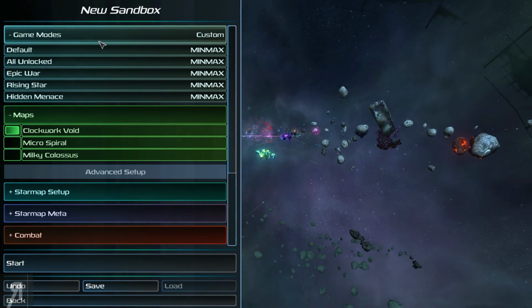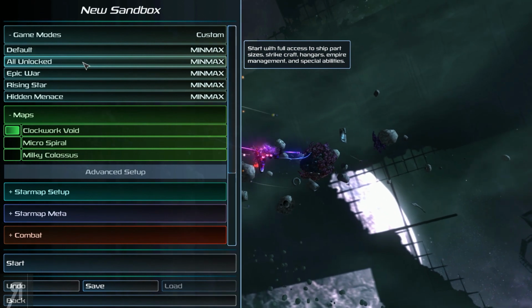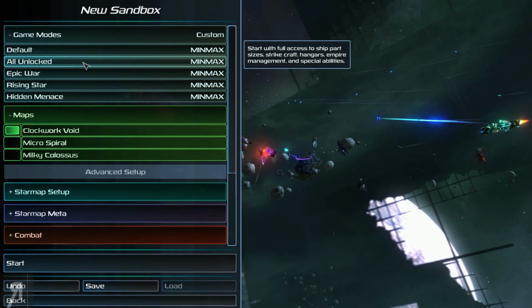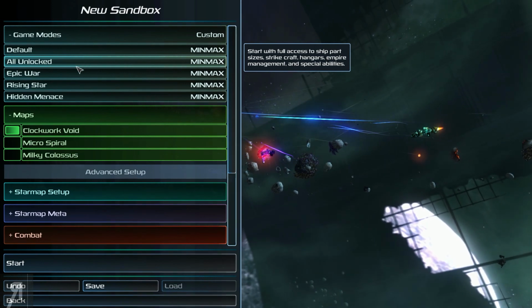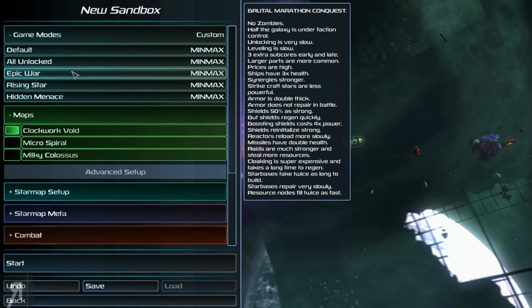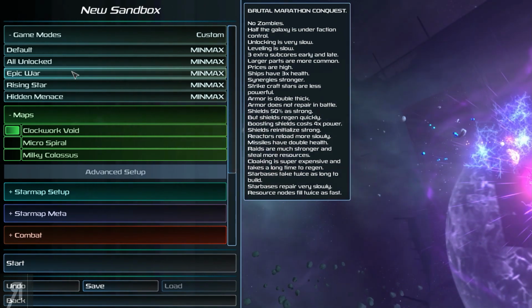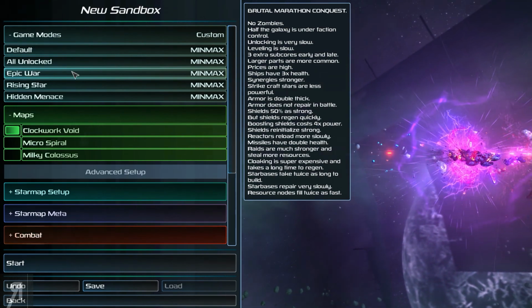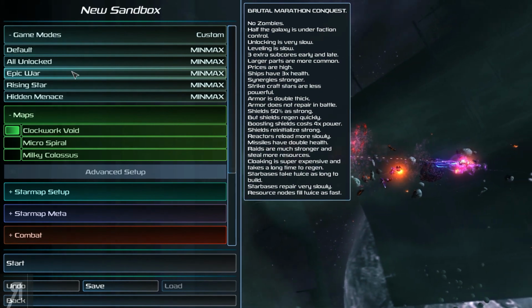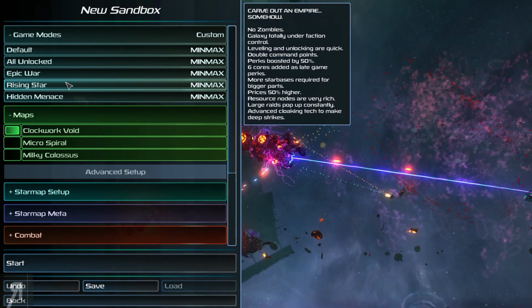So, as you can see, there are a number of different game modes. Of course, we have the default game mode, we have everything unlocked here, so start with full access to ship part sizes, strikecraft hangars, empire management, and special abilities. And then, of course, you have the Epic War mode, which is a brutal marathon of a conquest mode. And that, well, as you can see, has a wide variety of different gameplay changes. I'm not going to read through them all, but basically everything is very difficult. So if you want to, then go for it.